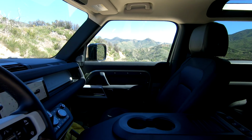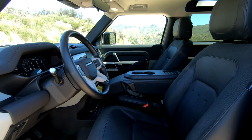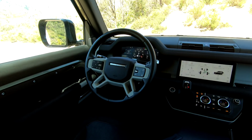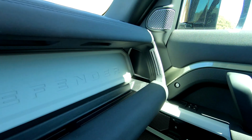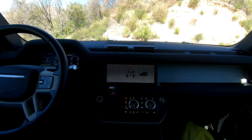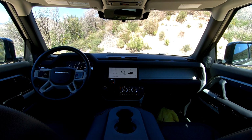So first things first, we have the materials. Now sure, there is leather in here, of course, as you'd expect from a Land Rover, but a lot of the materials, like on the dash and the door cards and even the seats, are made to get wet and dirty. They're not going to stain, which is really cool. And then there's this really interesting use of stone finish metal trim pieces, like here on the steering wheel and here on this bulkhead piece in the dash that's exposed as Defender in the script. It looks so nice. And when you combine that with elements like the door cards themselves, which have these exposed rivets and color match trim to the exterior, it feels really special.